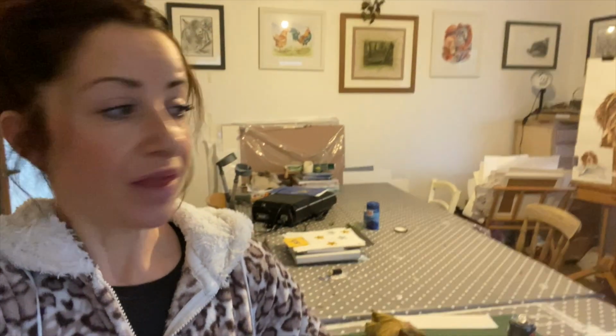Hello my lovelies, I come to you from a rather unusual angle. You also get to see the not so Insta ready version of my art studio. The bits that you don't see, actually for me this is quite tidy, but I come to you from this angle because I have yet again had problems with technology, and my memory card on my camera isn't working. Sorry, I know it happens every time, but I am analog, I'm not digital.